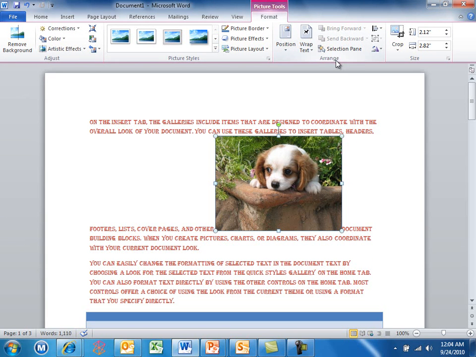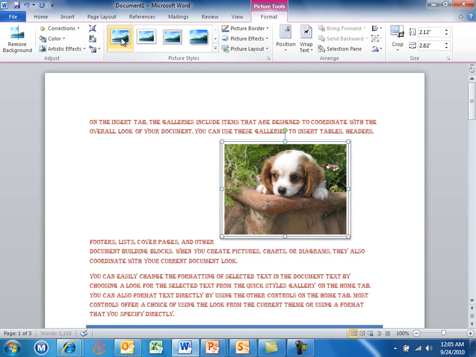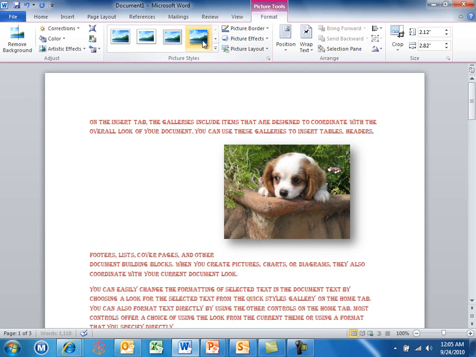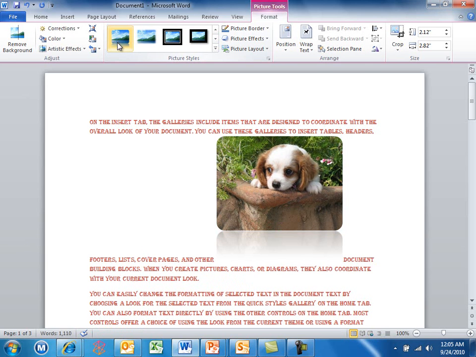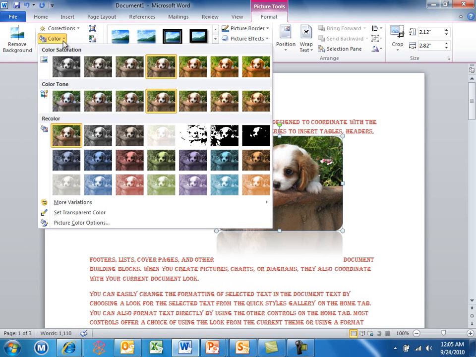You can let them know that they don't have to learn multiple types of applications to create great looking documents. So I don't have to open up Photoshop or some other photo editing tool in order to make modifications to this puppy picture. I can now go ahead and put a border around it. I can give it a little bit of a drop shadow. Maybe I want to go ahead and do a full shadow or full reflection here at the bottom. Maybe the color is not what I want, so I go to color and I can change the color so that perhaps I want it to be red. Or maybe I want to change the color so that it's going to be black and white.